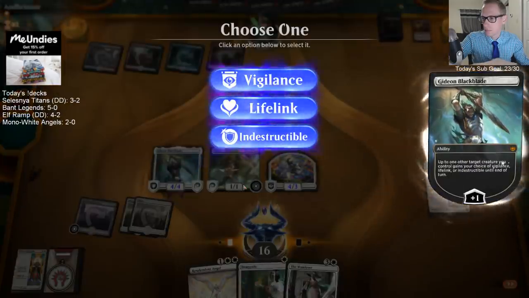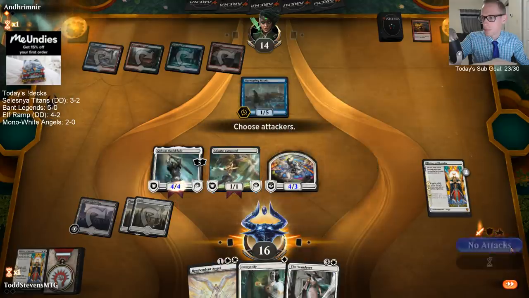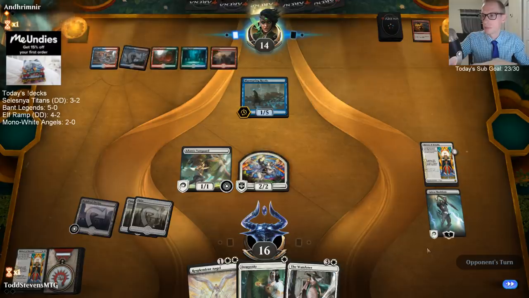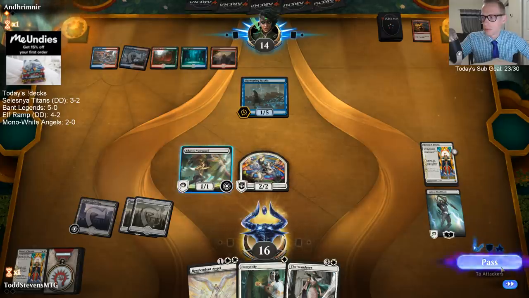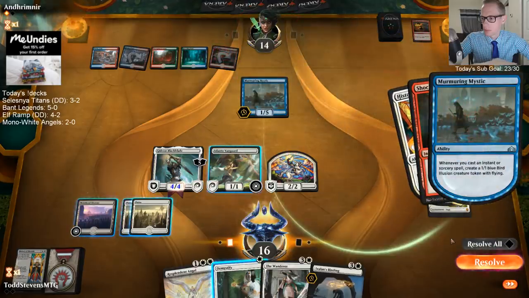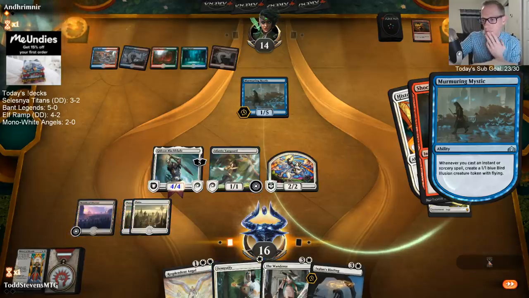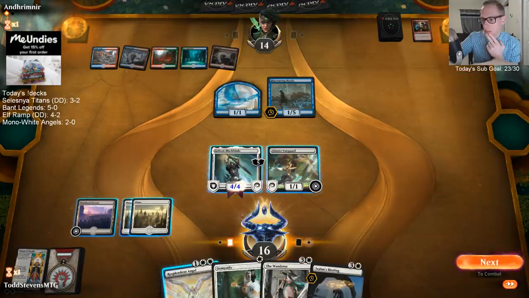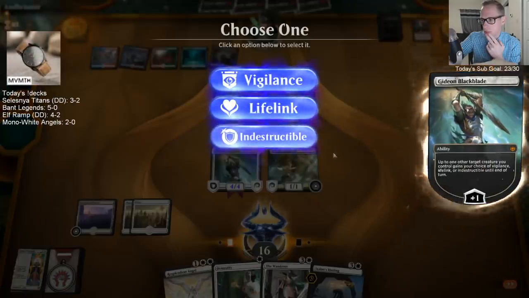Prime day for justice. Your light will cleave the darkness. This Murmur Mystic's gonna be a really big problem. I don't know what the upside is of waiting for me to untap and then casting Shock. Don't really know what the upside of it was there. Share in my light.